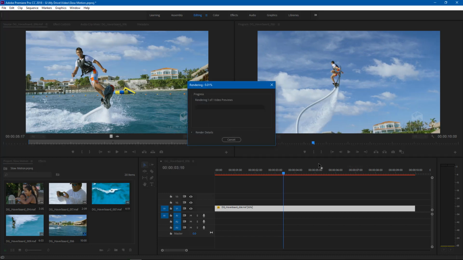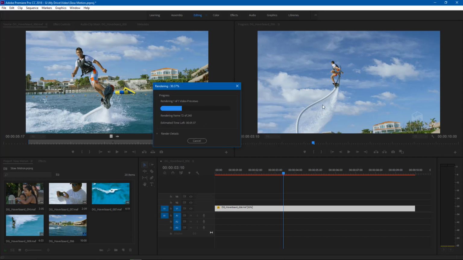If you press enter, it will start rendering the effects that you have added to the timeline so that you can preview those in real time. This can be a really time-intensive process, which is why we switch it to 50% instead of 25%. The reason why this takes so long is it takes every single pixel in the image and compares it from the old frame to the new frame and tries to find a middle frame. And it's having to do that for 240 frames, 1,280 times this way, and then 720 times this way.